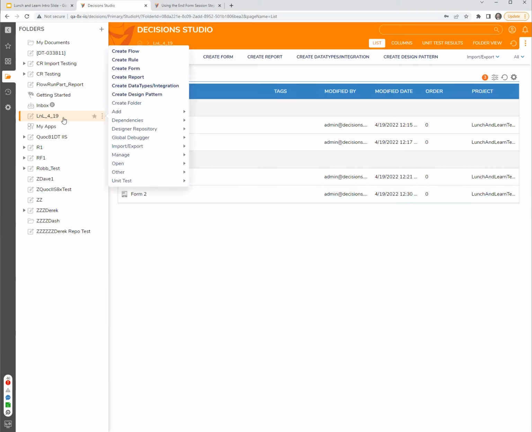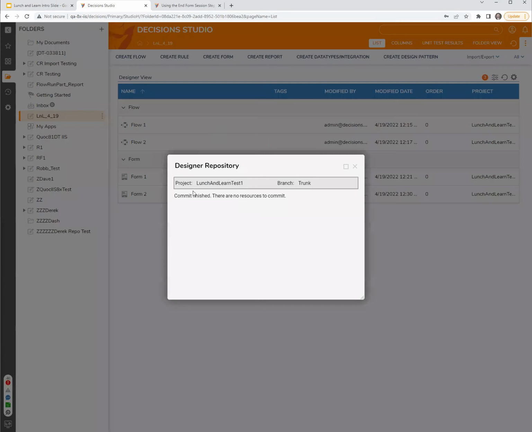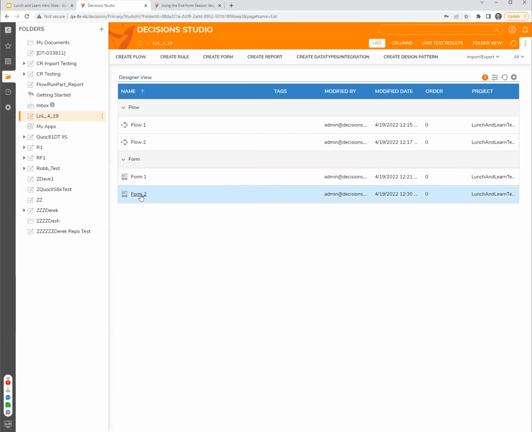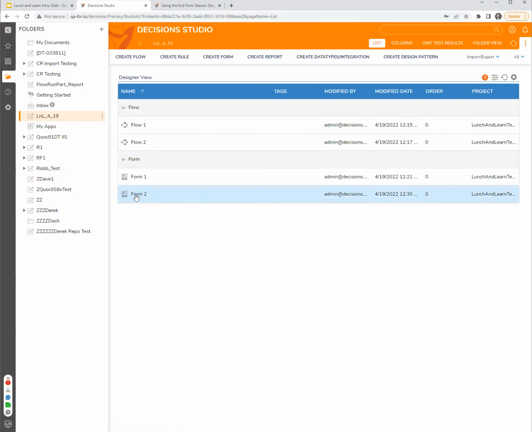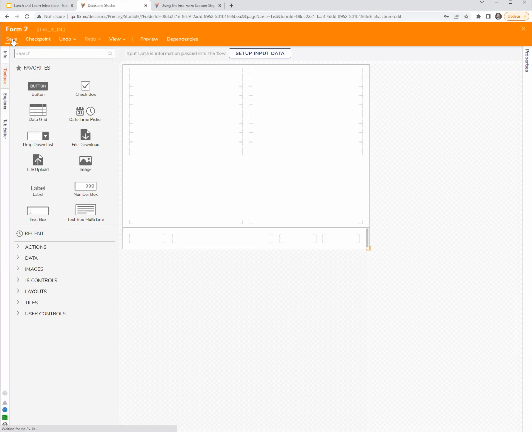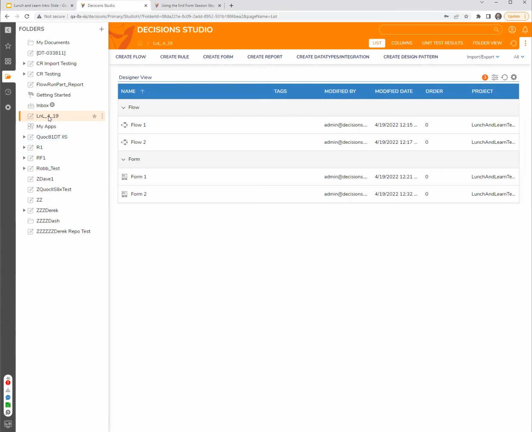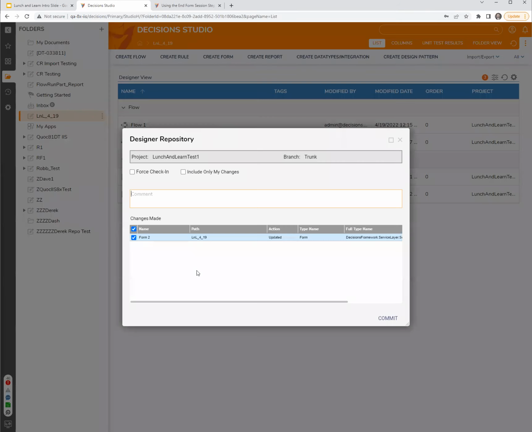And every time you check in, just come to the parent folder, check in changes. It'll show you a list of things. There's nothing to do here. If I were to edit this form, it's not really checking anything. So if I come in here and just save it, it's looking at the timestamps. It's not looking at the content anyway. So I didn't change anything, but I saved it. If I look at check in changes, now form 2 shows again. I can include only my changes. If I hit any issues, but I know it's the right thing and I want to override any problems, I can force check in. But either way, it just lets me check those things in.